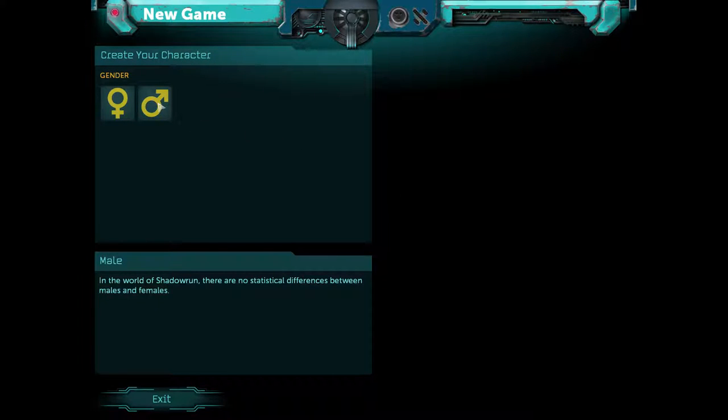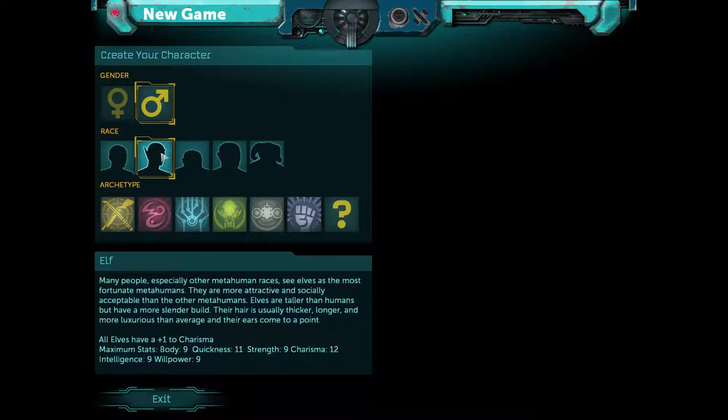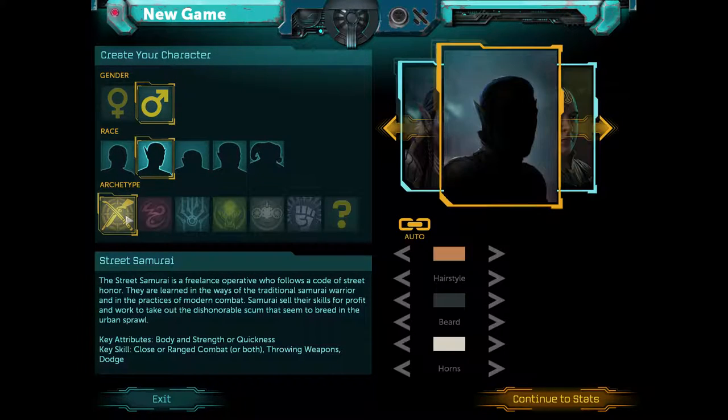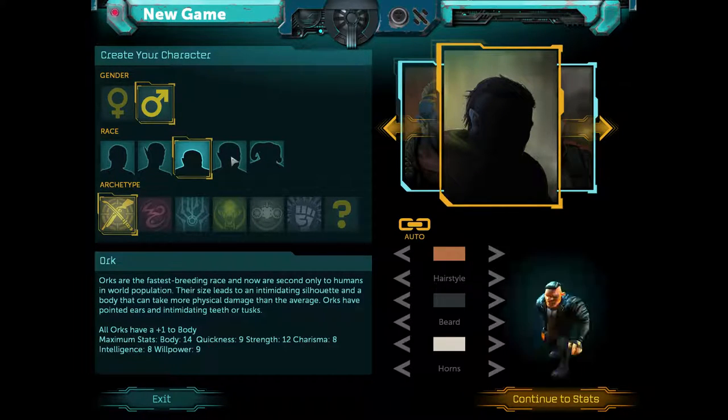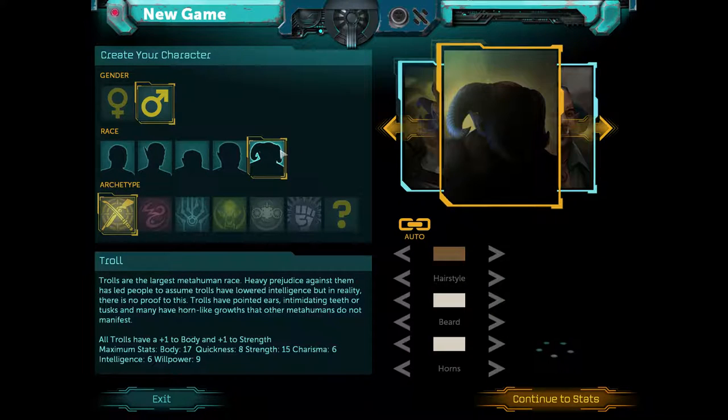All right, so we're going to go ahead with male. We're going to do elf and street samurai. Now, the different races for this particular game, if you're not aware of what Shadowrun is and how it actually works, is back in the Awakening in 2012, humans were the only race, and what the Awakening is basically, magic rejoined the world from some sort of cataclysm that happened, which actually allowed humans to mutate into elves, dwarves, orcs, or trolls.